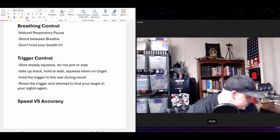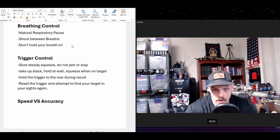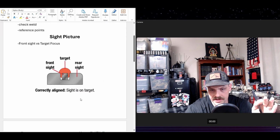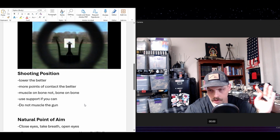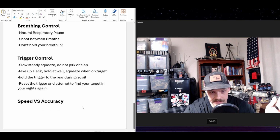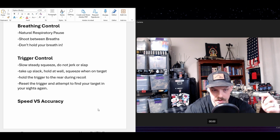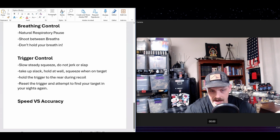All right. Speed versus accuracy. So all this is basic marksmanship, and it's prioritizing accuracy. So we're not doing anything fast, we're going slow, and we want to get as accurate of hits as we possibly can, which sometimes that's what you need to do. However, if we're doing CQB and somebody's 3 feet away from me, I kind of almost don't give a fuck at all about accuracy. I just need to get them shot right now.